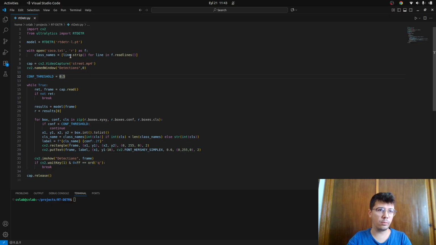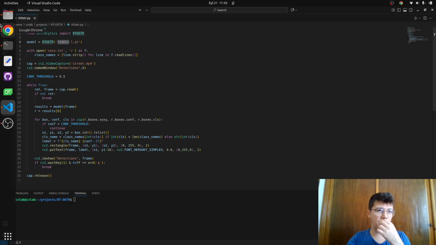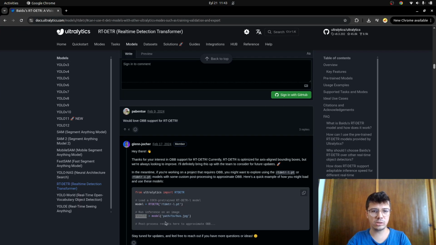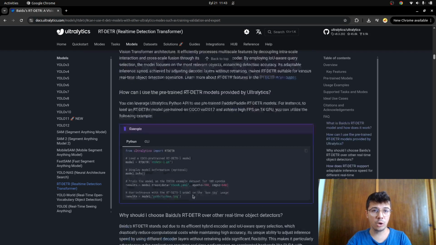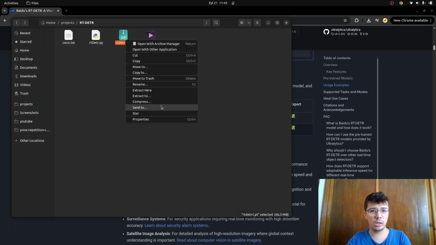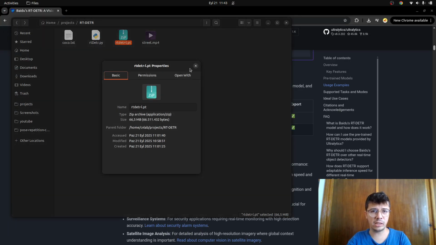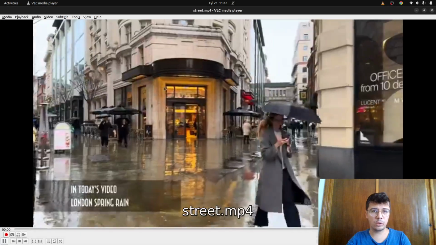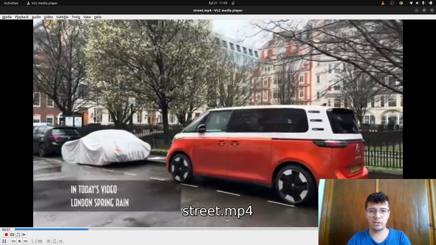And here what I'm doing is just as I said, I'm referencing this code snippet, which shows how to use the pre-trained model on the image. Also, the models you can easily reach from here, large and extra large. I just downloaded the large one into here, and this is around 66 megabytes, and I'm planning to try this street view.